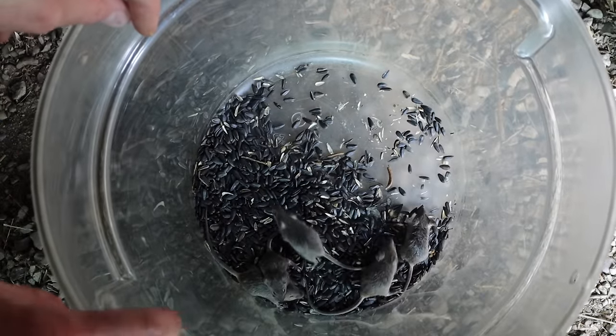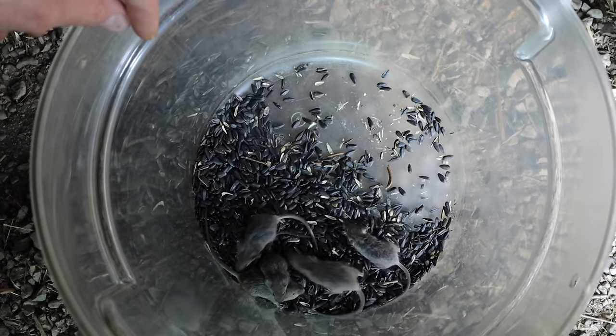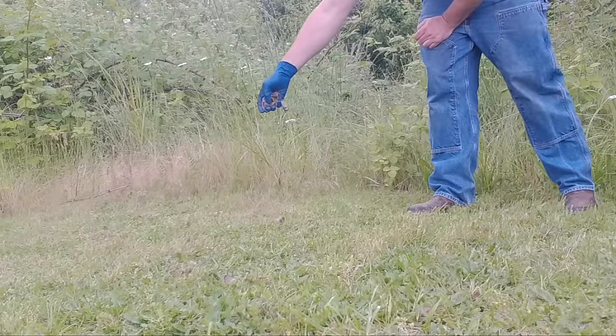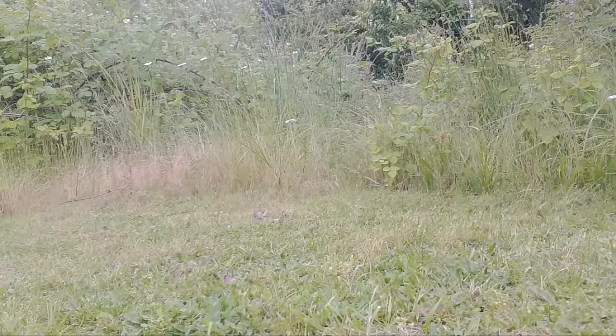Now, these are non-native invasive house mice, so I can't let them go. Instead, I'm gonna humanely dispatch them and feed them to wild animals. So let's go set up the motion cameras and see what wild animals enjoy these 5 mice hole-in-one snacks.